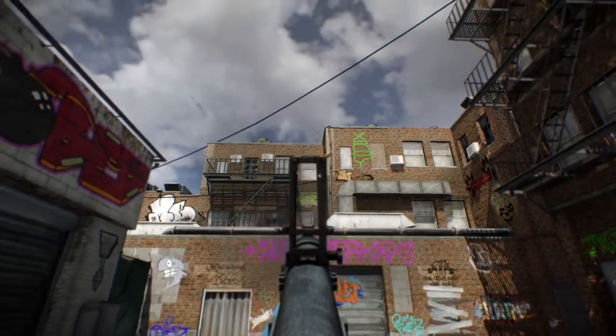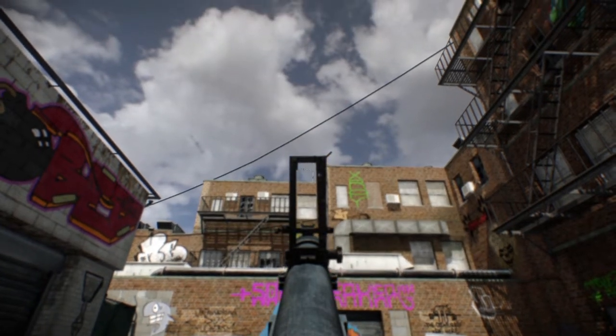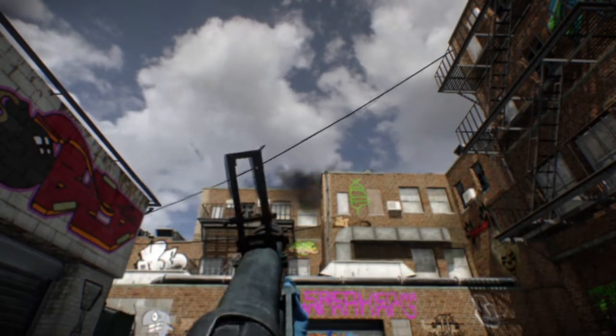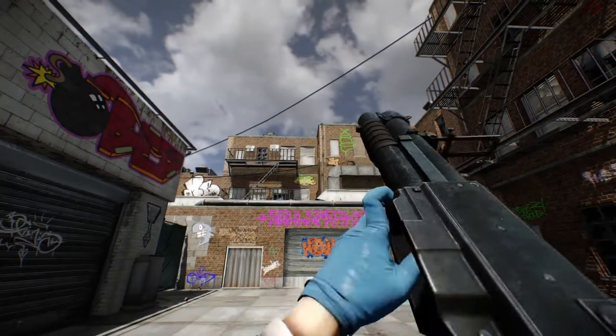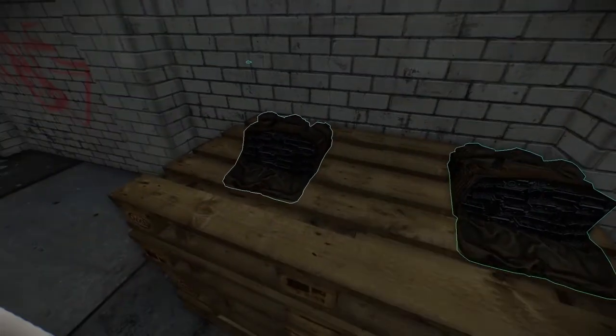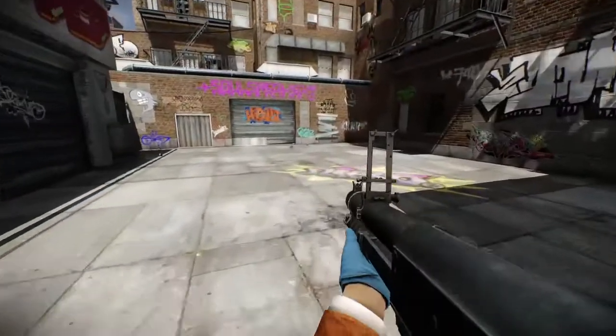Not bad, and let me see, I can try to get this window, which I probably require a little bit more for, so I'll try to match it up. I also use the front post sight to level it up as well, and let's see if I can get the window. Just hit the top. Not bad. Put up one more round.